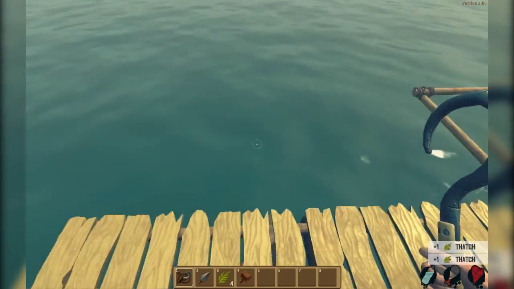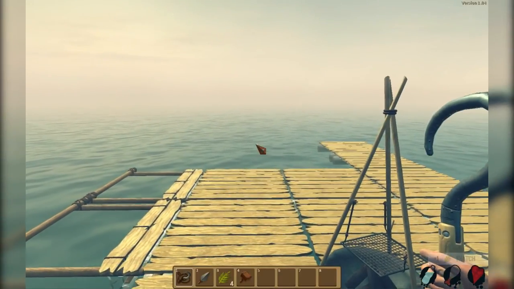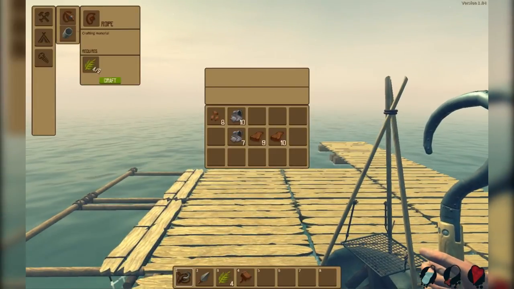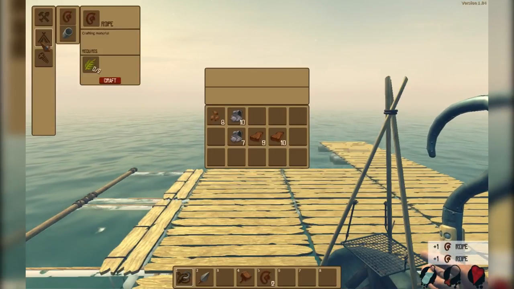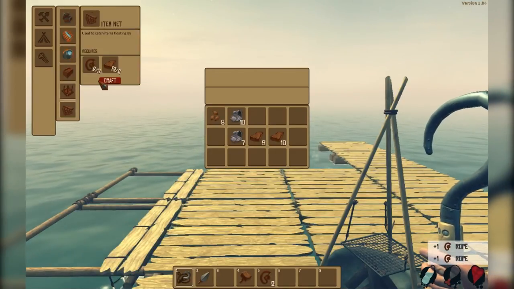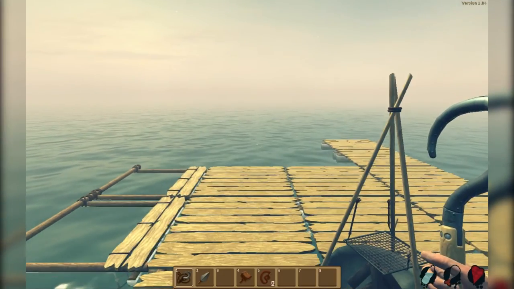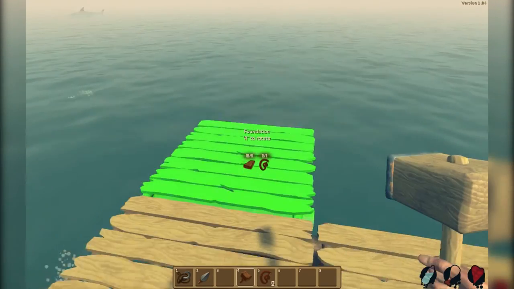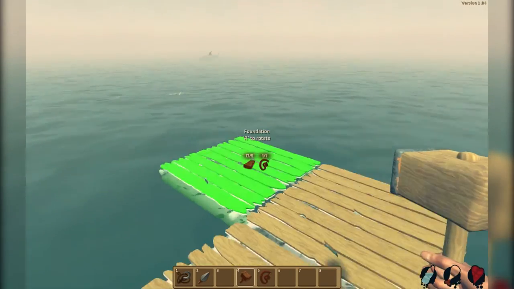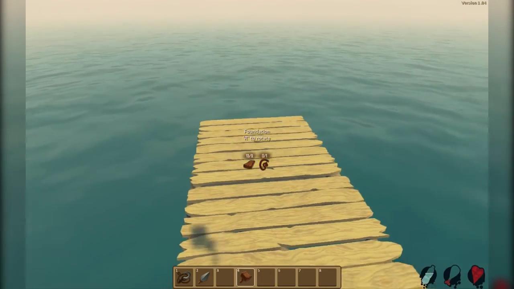Oh, got it. Look at all this thatch. Alright, now I think we can make some more. So let's go rope, craft. And then, now can we make some more? No, we need more rope. Of course we do. But I guess we can make... Oh, look how much thatch I just missed. See, that's why we need these net things.